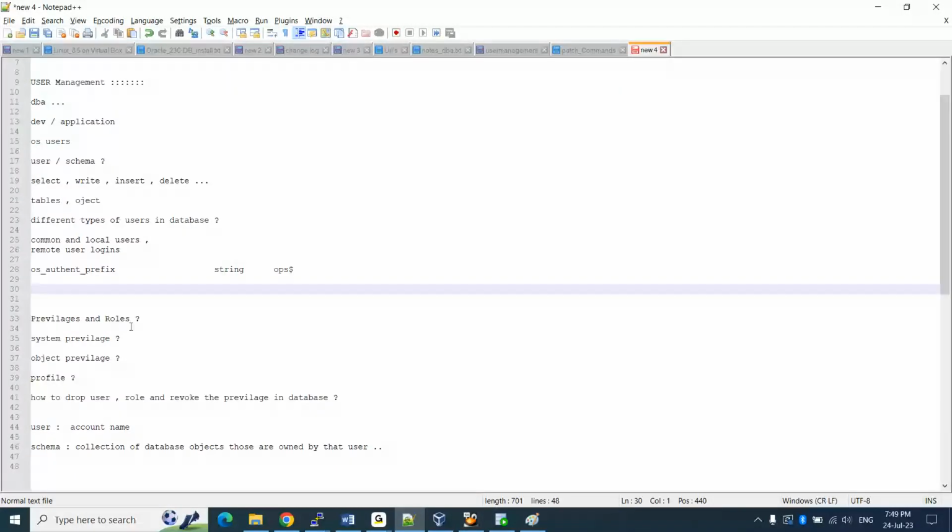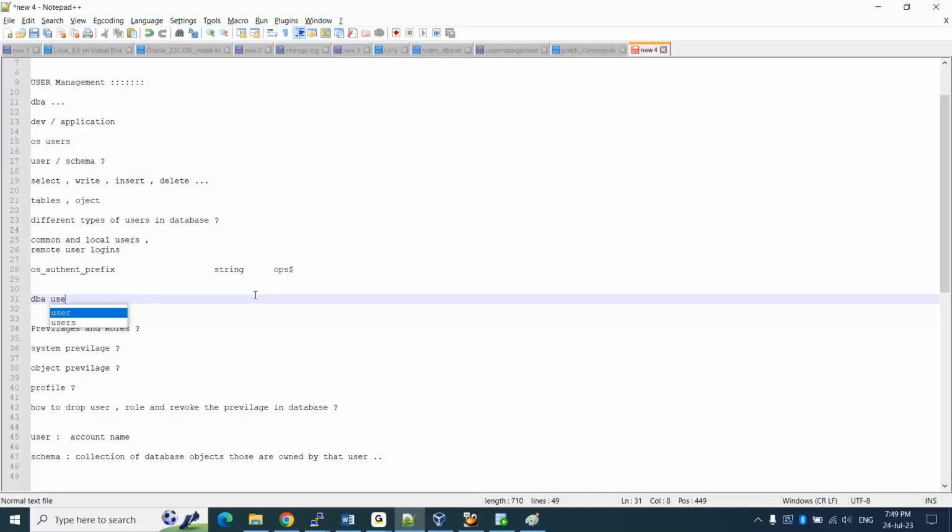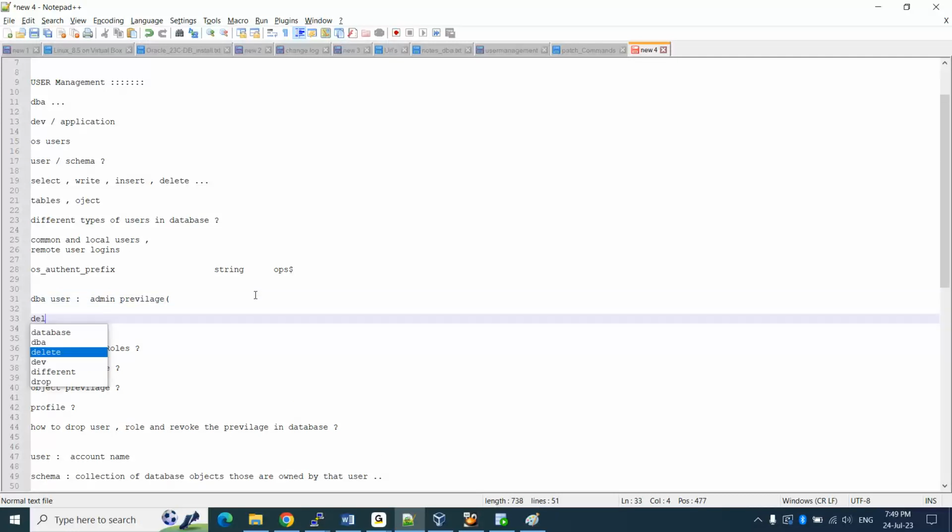Okay, once you have created the user, the user requires privileges. Privileges means the permissions to access the database, and what kind of permissions are required. If he is a DBA user, he requires admin privileges, meaning admin permissions. If it is a developer, a dev or application user, he needs read only access.